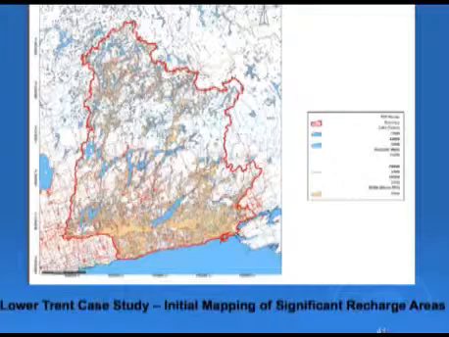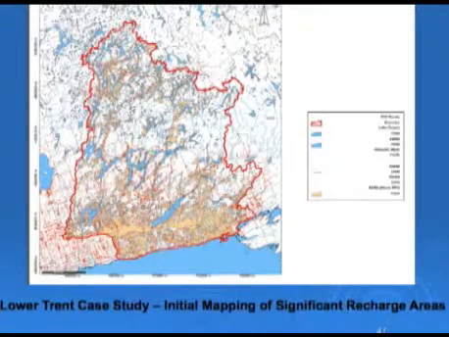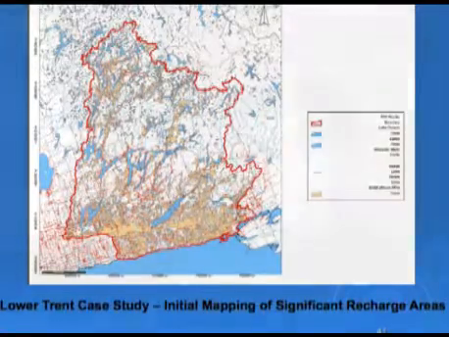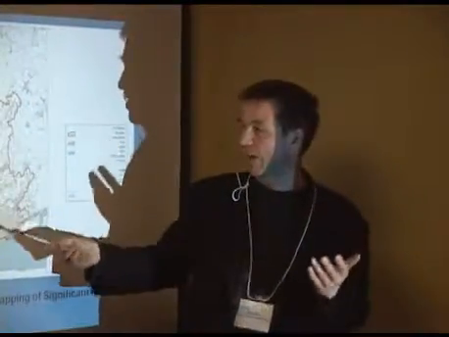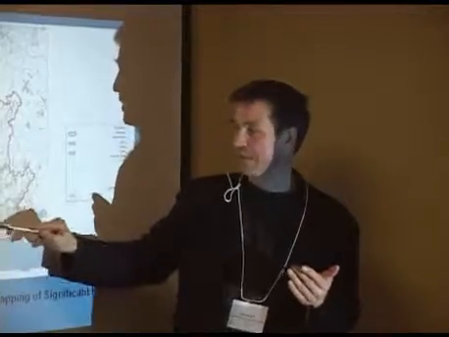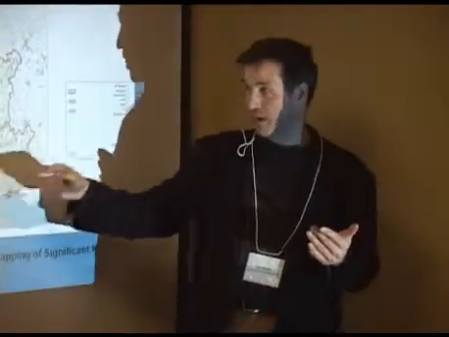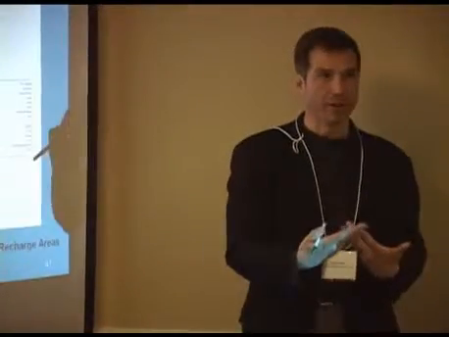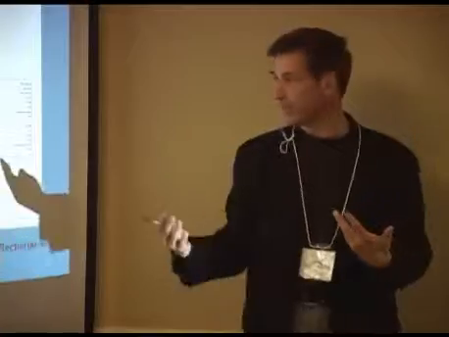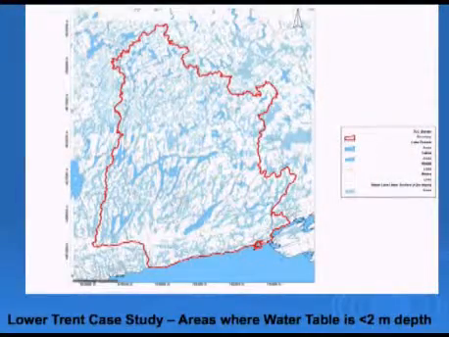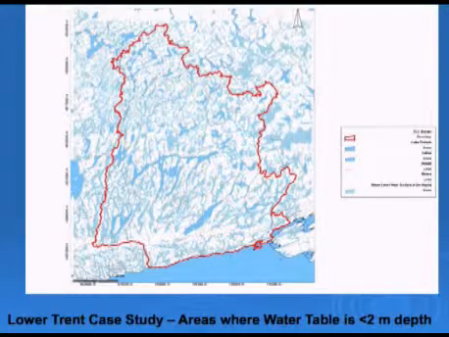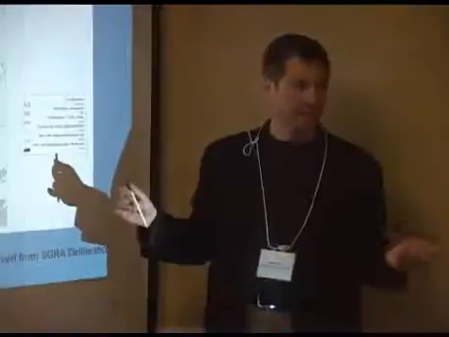So this is the end result of significant recharge areas. When we looked in the south, we thought, holy stink, there's a lot of significant recharge areas here. From a practical point of view, we started thinking, how could we screen these out a bit? Anywhere the water table is really close to the surface is probably a groundwater discharge area with very little recharge. So we went through a process of taking anywhere the water table was within 2 meters of ground surface, and knocking those areas out of the significant recharge areas.